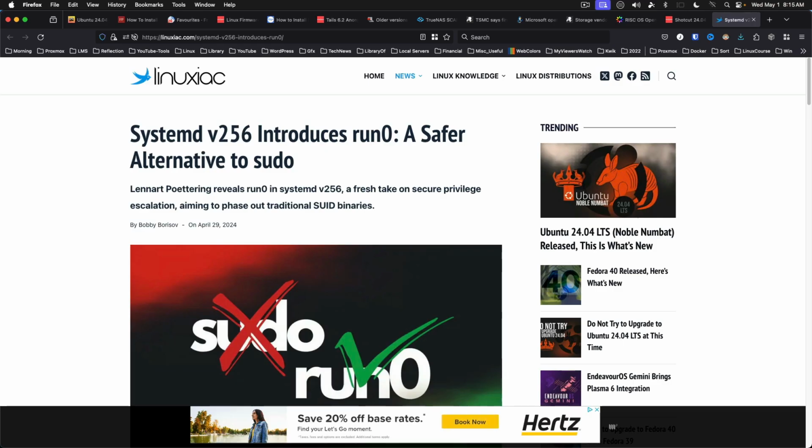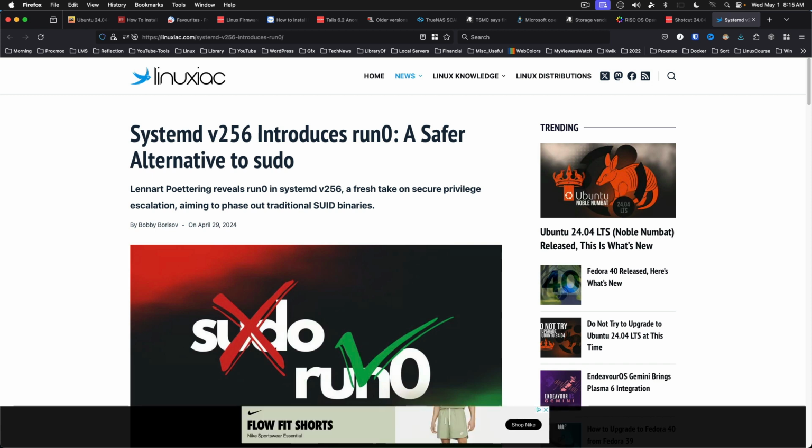Systemd version 2.5.6 introduces a safer alternative to sudo called run0. Love it or hate it, Systemd appears to be the future for controlling services on most Linux distributions. Run0 operates by requesting the service manager to execute commands under the target user's user ID, creating a pseudo terminal and transferring data between the originating terminal and the pseudo terminal. Run0 utilizes PolKit for authorization. Systemd version 2.5.6 is about 88% complete at this time, and upon release is sure to spark debate amongst the Linux community.